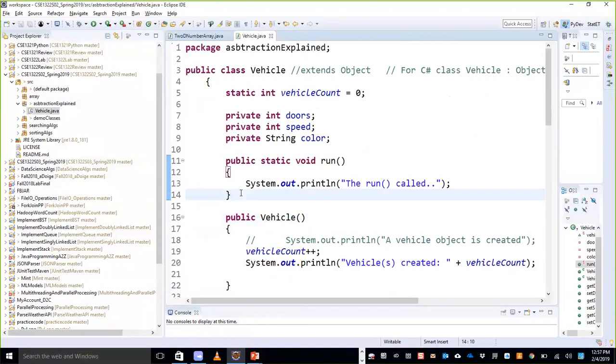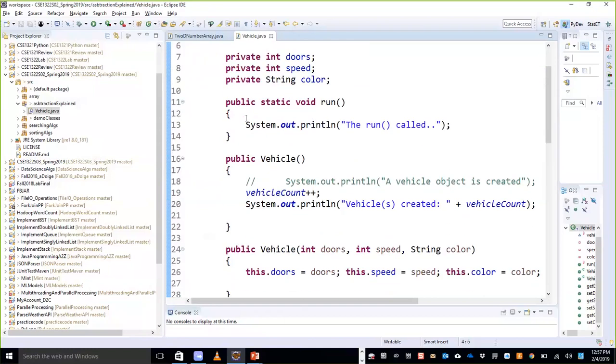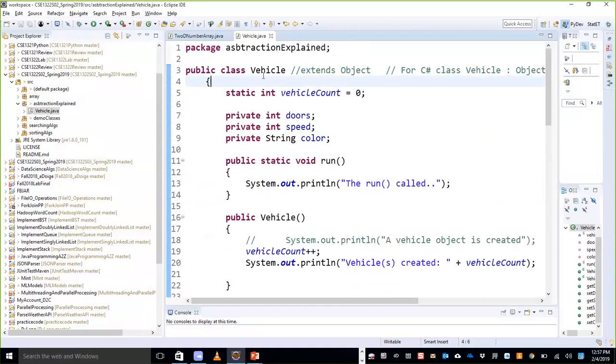Now, what else did we do? We created some other classes, right, in our inheritance discussion. We created other vehicle classes, like bus or truck or car classes, right? We will go through this, but we will go through it with a different approach, for abstraction here.